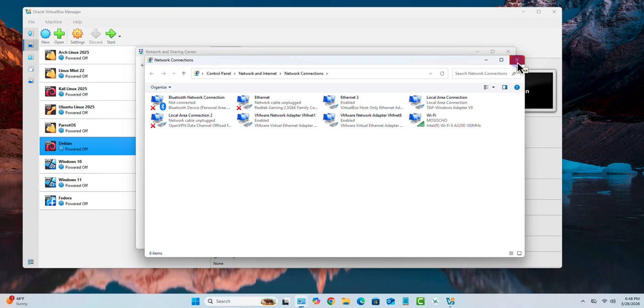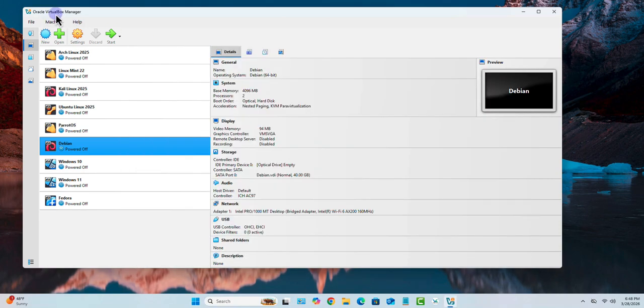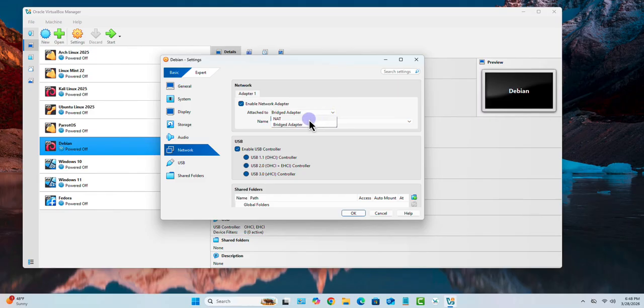Now that we've determined the name of the Wi-Fi interface, we can go to VirtualBox here and select your VM, the Debian virtual machine. Right click on it and go to Settings. Go to Network. Now you want to make sure that you have Bridged Adapter selected. If you have not, the virtual machine is going to share the same IP as the host machine. But if you're looking to have your VM get its own IP address via DHCP from the wireless router, you need to select Bridged Adapter, then click on the down arrow and select the Wi-Fi interface that we just determined, which is this one right here.